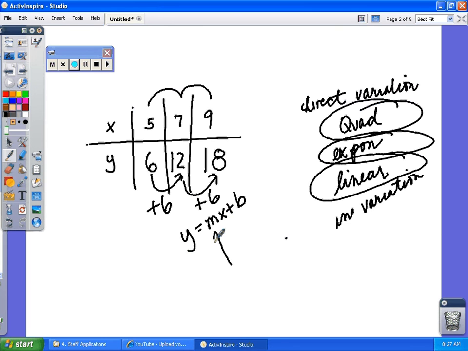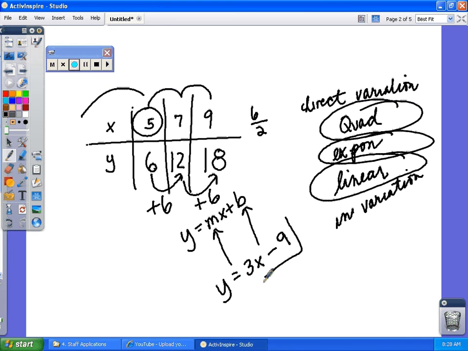Remember, all you need to do is know the slope and know the y-intercept, and you're going to be able to write that equation in. In this case, the change of y is 6, and the change of x is 2, so I know that my slope would be 3, 3 times x. And then in order to find the y-intercept, remember, you would either bring x back to 0, or you can do 5 times 3 is 15, and what would I need to go back to 6? 15 minus 9. So this equation would work for this one. But the point is that it is a linear function.